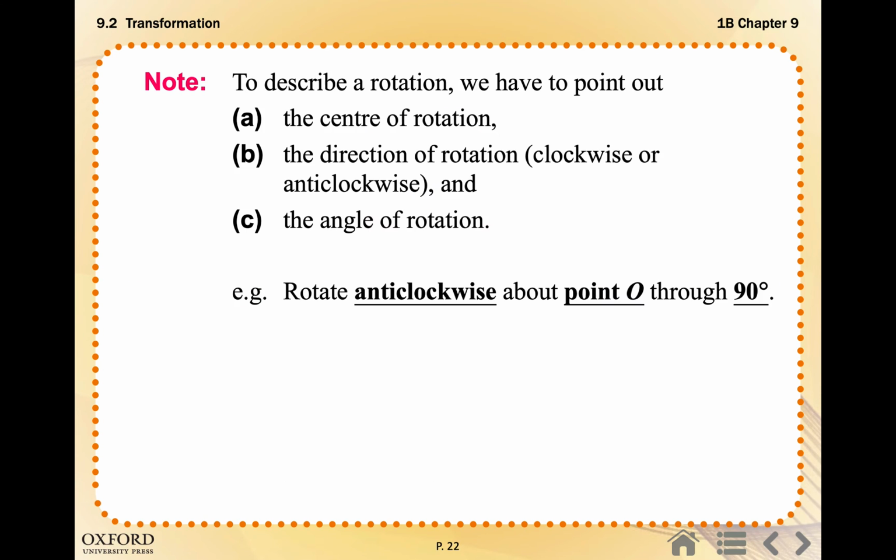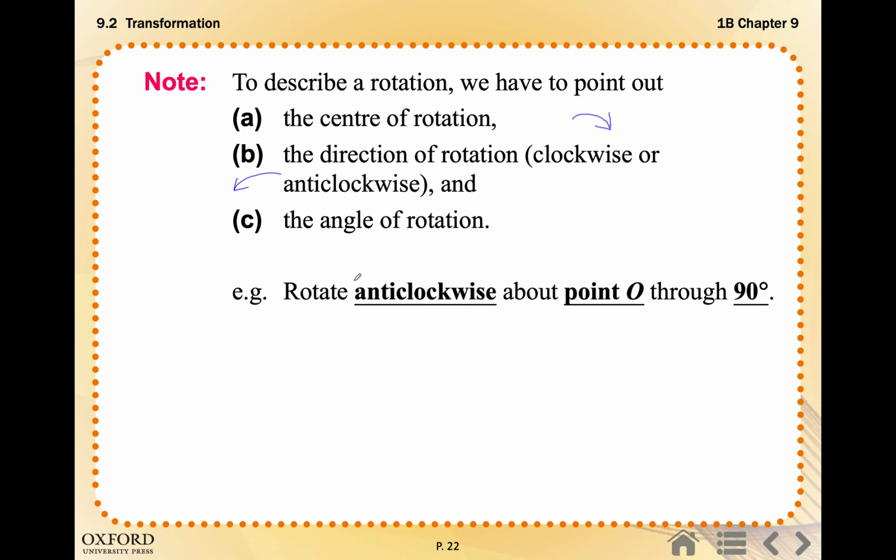So here are some points to note to describe the rotation. First of all, we have to know where the center of rotation is. Next, direction. We always describe the direction as clockwise or anti-clockwise. I hope that you know the direction for clockwise and anti-clockwise. For clockwise, that means rotate in this direction. And anti-clockwise, that is rotate in this direction. Also, you have to mention the size of the angle, that means the angle of rotation.